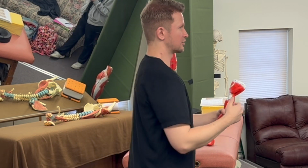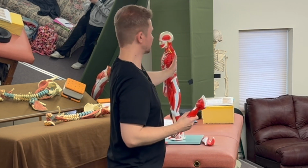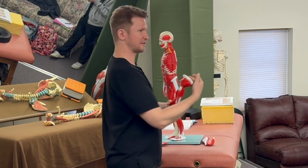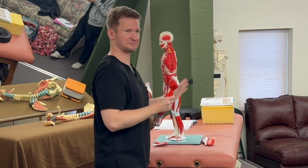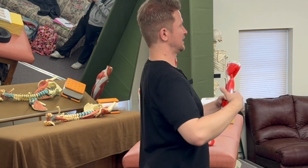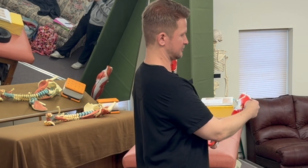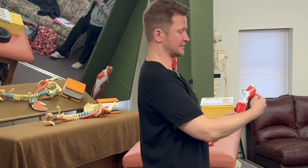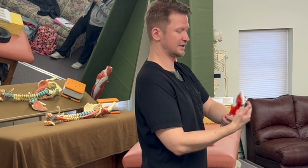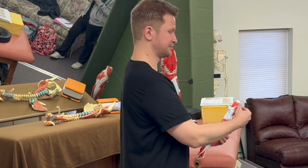Most people are stuck in protraction and internal rotation. That's why it's important to find a way to work here. And as long as we work along this line here and free up this space, that can usually get us a good rest of the way. And then we can maybe pin some structures and have a person do some active movement to strengthen the external rotators, which relative to the rotator cuff, it's this one. This one makes a lot of sense in terms of actions. This is the internal rotator, that's the external rotator. Okay?